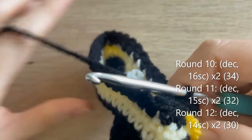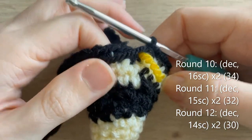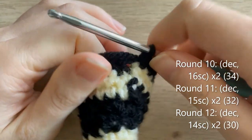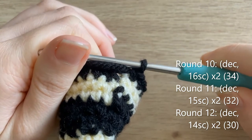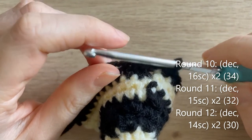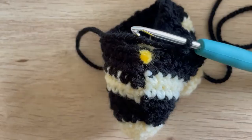So for round 11, you want to decrease, 15 single crochets, decrease, 15 single crochets, and that will get you to 32 single crochets at the end of the round. And then for round 12, you want to decrease, 14 single crochets, decrease, 14 single crochets, and that will get you to 30 single crochets at the end of the round. And then we're going to change back to yellow, so I'll meet you at the end of round 12.